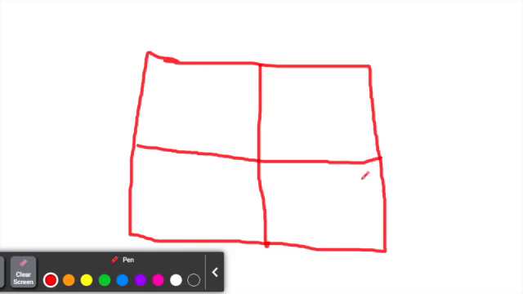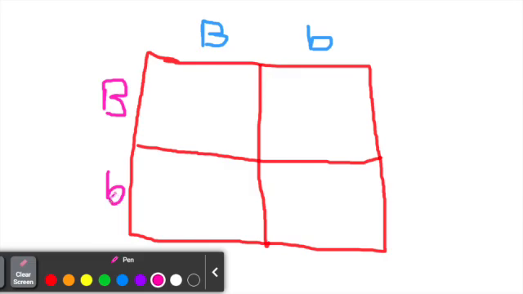The next thing that you have to do is put the parents' alleles. One parent's, typically the father's alleles, will go along the top of the Punnett Square, and the other parent's, the mother's alleles, will go over here on the left-hand side of the Punnett Square. So I'm going to choose the letter B for the alleles. I'm going to put big B, little b for the father's alleles, and big B, little b for the mother's alleles. So now we have the parents' alleles exactly where they need to go.